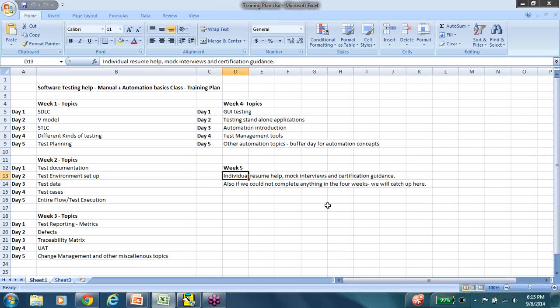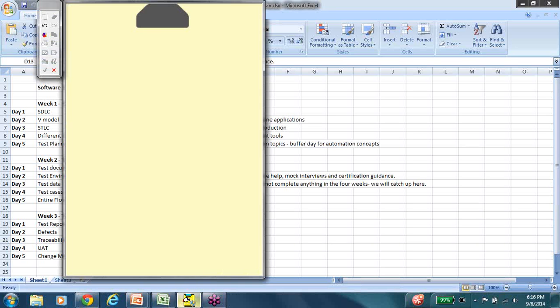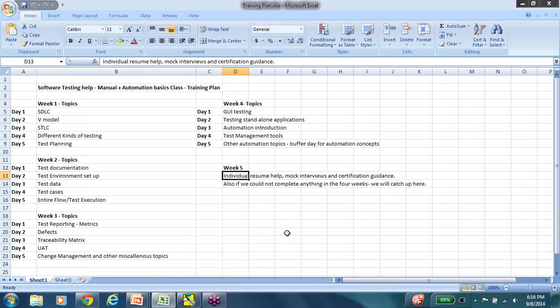So we also work on certifications and how to orient you towards certifications and all that. All the job stuff is for the last week. So this is a detailed breakup of what topics we are going to cover and in what order. And coming back to Padma's question, what is Selenium? Selenium is also an automation testing tool, similar to HP QTP.